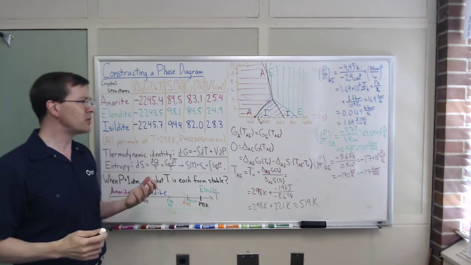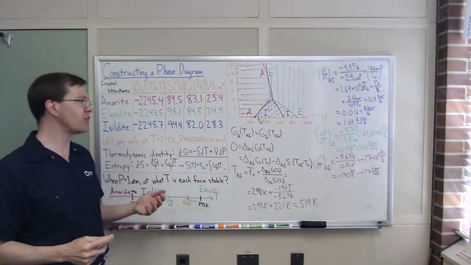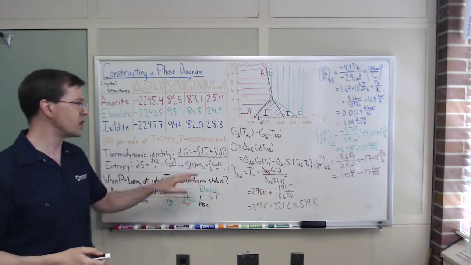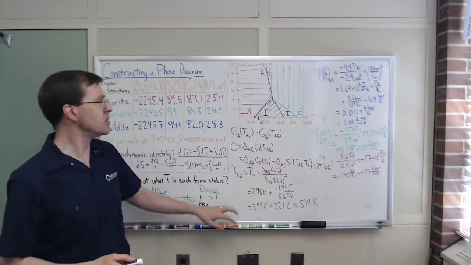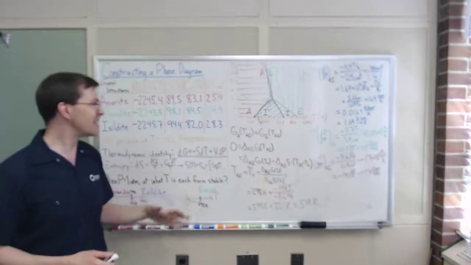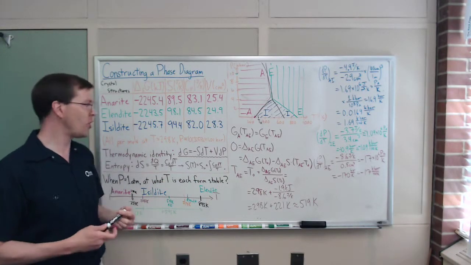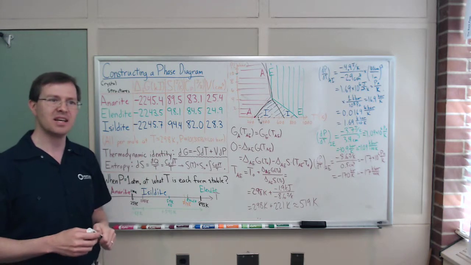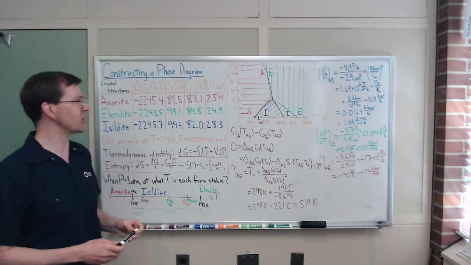I know I've done derivations along the way here too, but I hope you can focus on just using some of these tools: using the equality of the Gibbs free energies and this linear approximation, using the Clausius-Clapeyron relation and finding those slopes, and then drawing the diagram. I hope that's something that makes sense to you, and I hope that this example is something that has helped you see how it plays out in a realistic looking scenario.